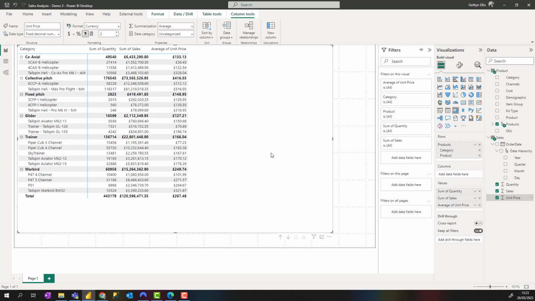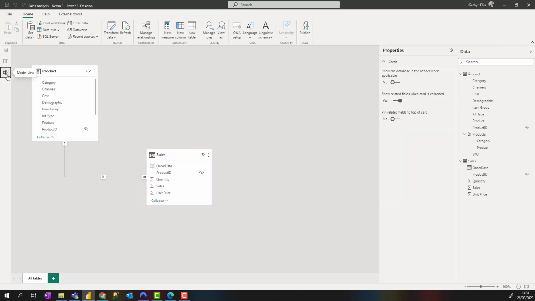So you can see as we build our model, my relationships are picked up for me automatically by the features in Power BI. It's a really neat feature. However, you might prefer to do this yourselves, and I'd always validate that it has created the correct relationships for you between those tables. Using the model view, you can set various column properties, if it's decimal places for decimal fields, or if you want to hide certain fields, you can do so.